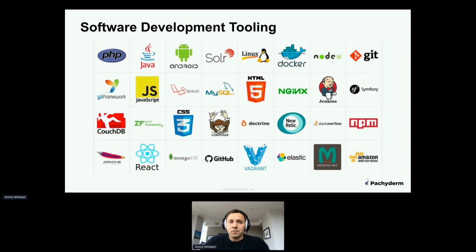And we've really learned this from software as well. If we look at software development tooling, these have been iterating and growing for years and years and years. From Linux to VMs to Docker to Git, all of these things come together, and having the right toolchain and the right stack of tools that we're using is going to help us make great products.